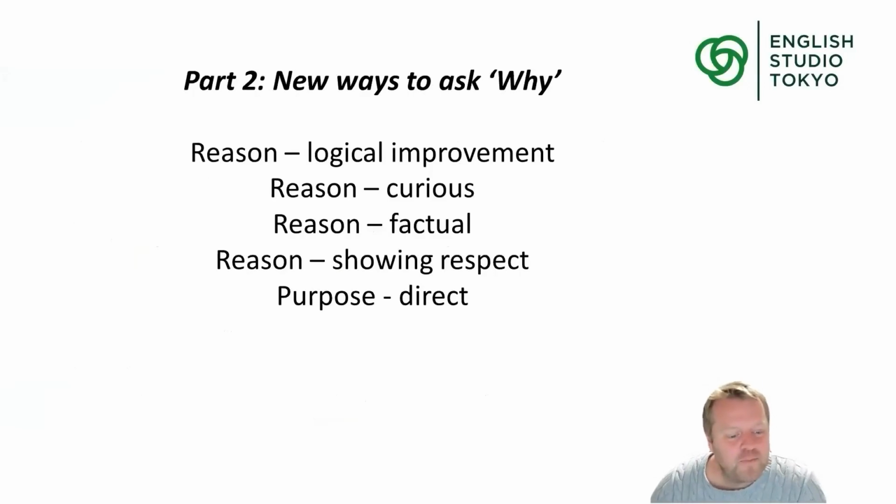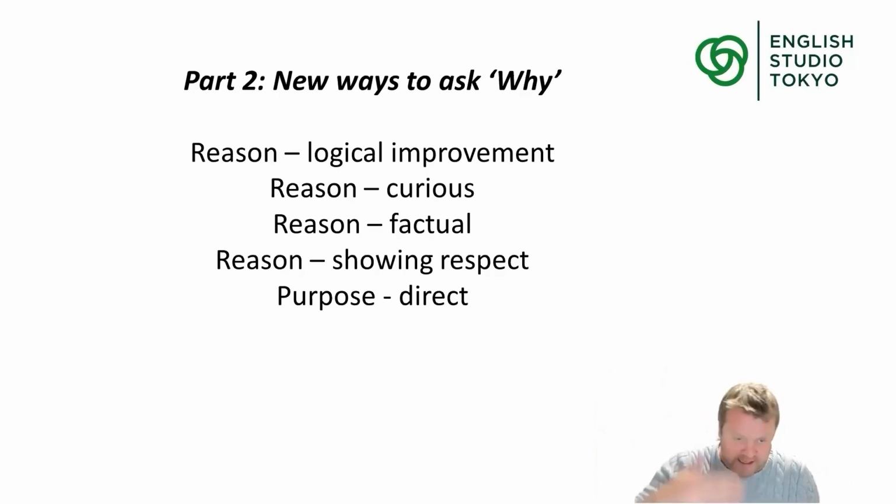Let's move on. Part two. So, new ways to ask why. Let's look at some better ways. In part two, we're going to focus on 5 different strategic ways to ask why questions. The first 4 are about reasons. The first one is a simple logical improvement to remove the ambiguity. Remember, I talked about ambiguity being a big problem with why questions. So our first goal is just to remove the ambiguity.